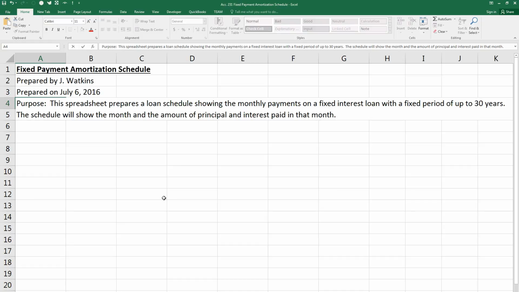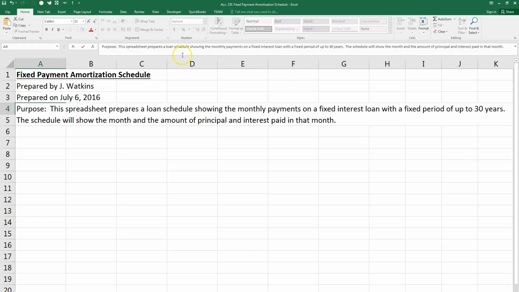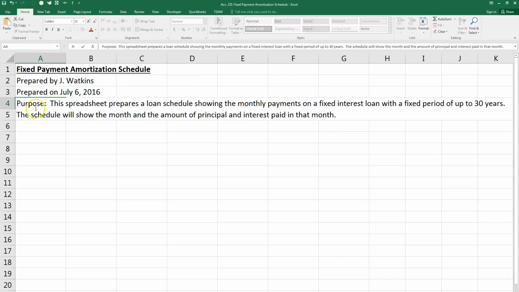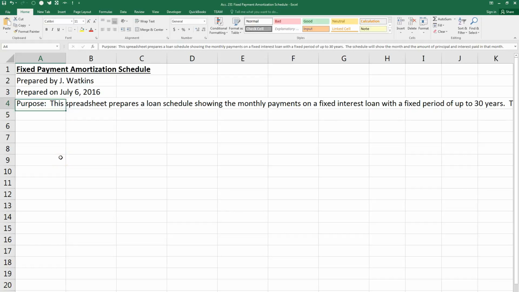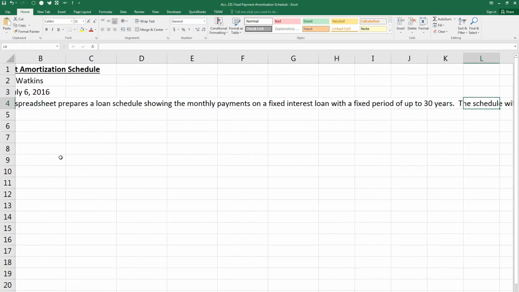Now, I want to give you a little bit of an Excel skill here that's not widely used, but should be. What we're going to do, all of this that we've just typed, if I put my cursor right there, I could actually pull down my formula to see what's going on in there. But all of this is in cell A4. So when I hit enter, it's all there. And all of this will run way off the page.